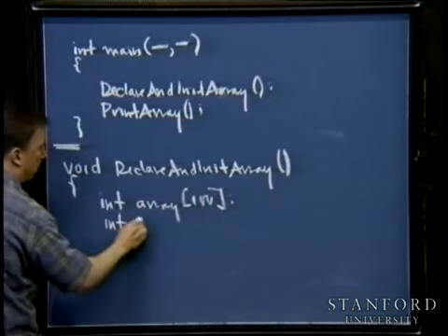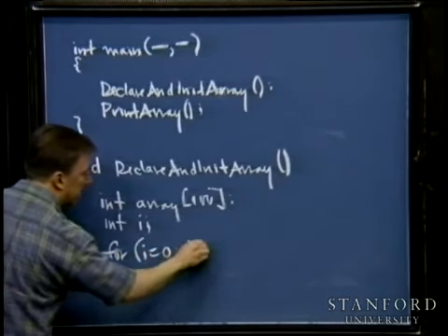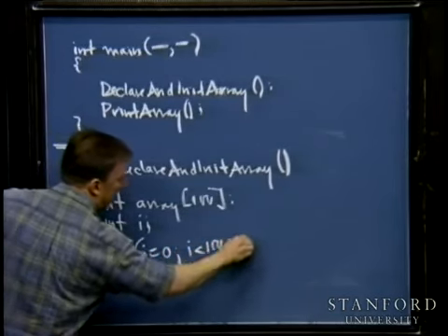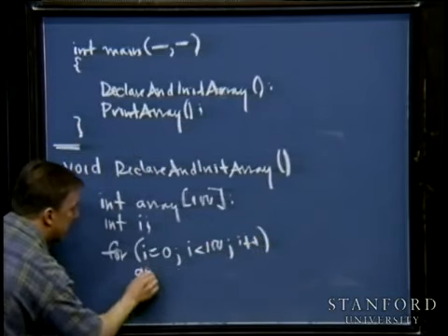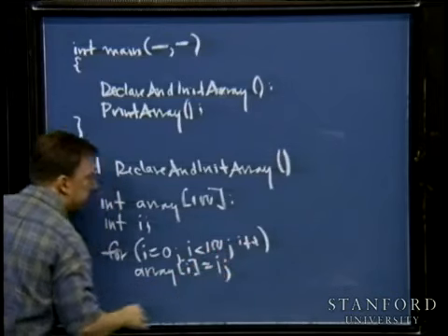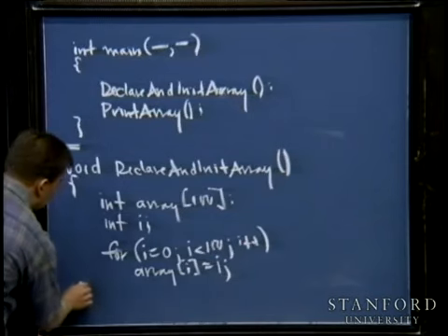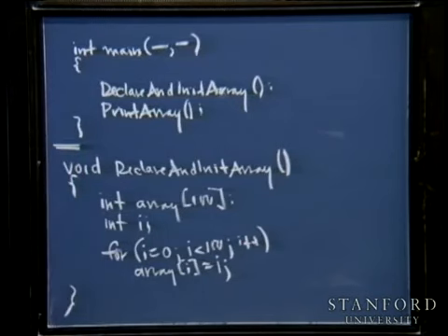They declare the for loop variable I. They're not going to overrun the bounds this time. They're going to get it right. And they're going to set array of I equal to I. Okay. So that's a beautiful little code snippet. It does very little outside the scope of the declare and init array function. But for whatever reason, they've decided that they want to declare this array, locally update it to be a counting array, and then leave. Okay?